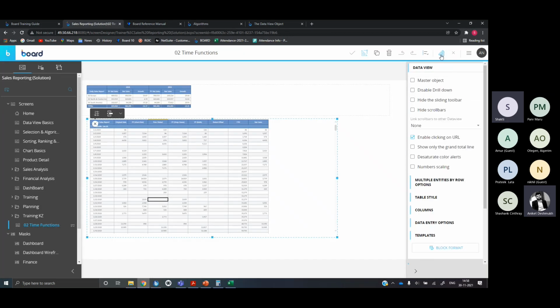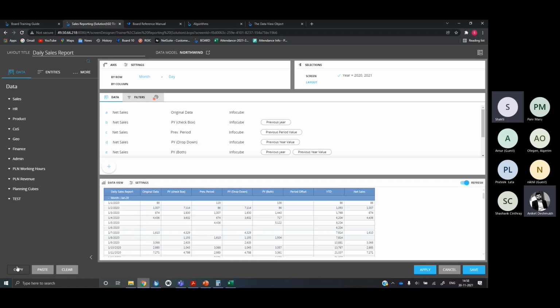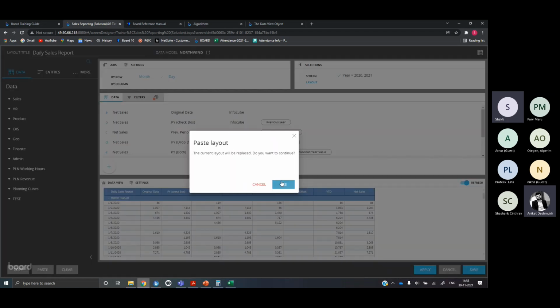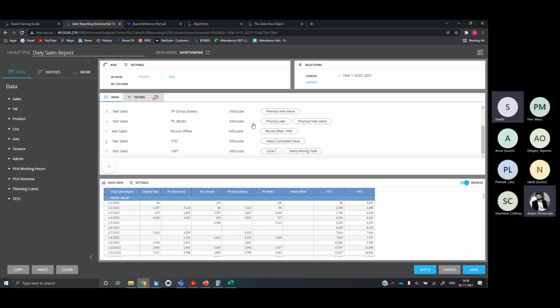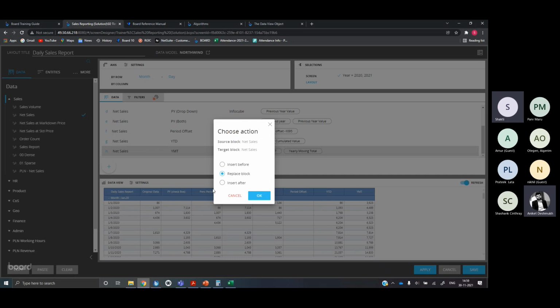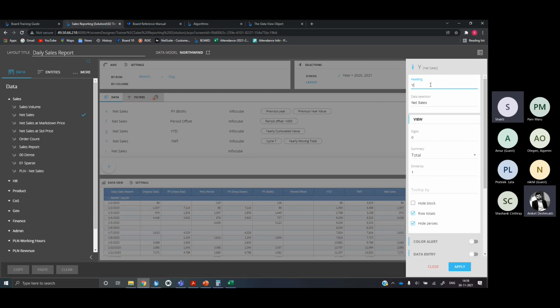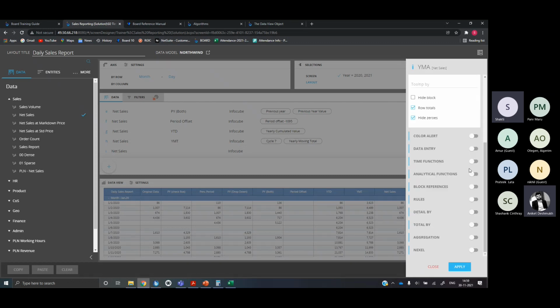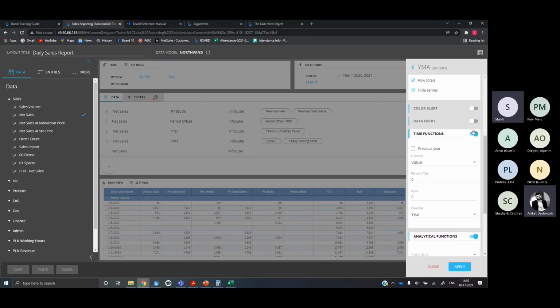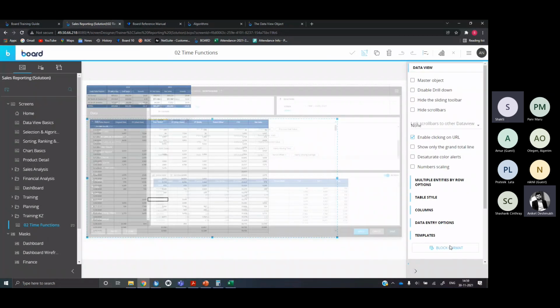In a similar way, how this yearly moving total works, our yearly moving average also works. So if you want to have the average of last 7 days, average of last 15 days, average of 1 week, and so on, you can create using yearly moving average. Okay. So you can keep it as yearly moving average. You can put a time function, yearly moving average, period offset -1, and the cycle is 7. Okay. You should be able to do this.